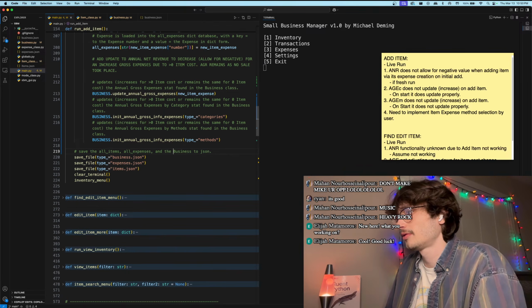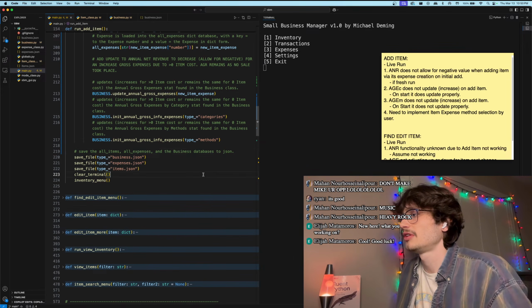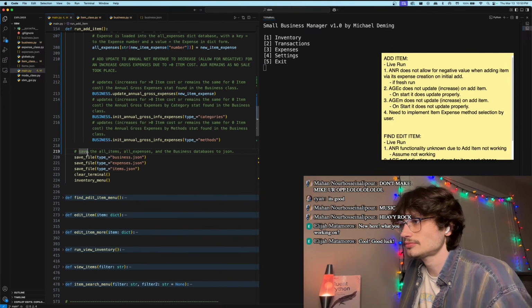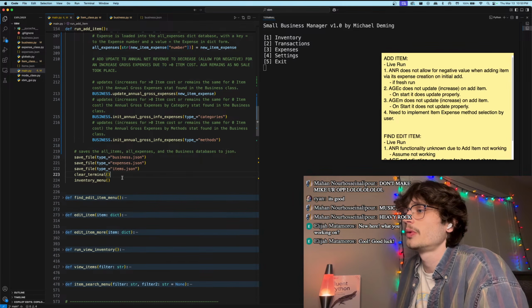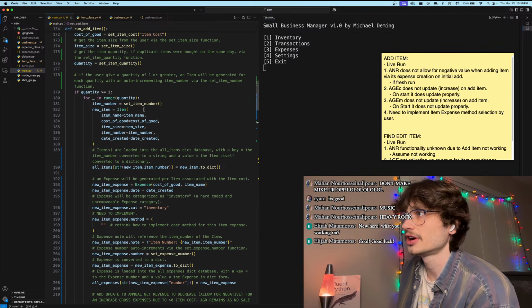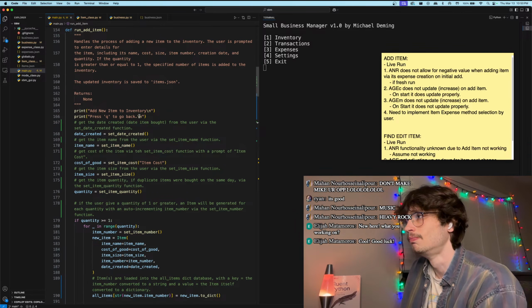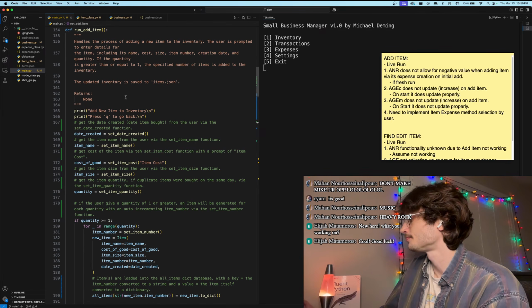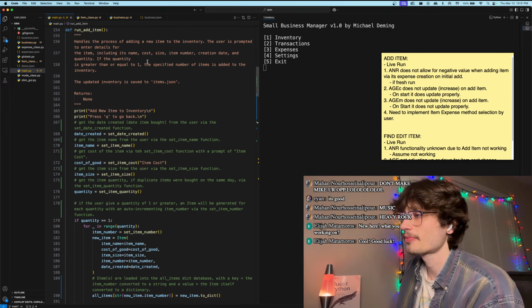And the business databases to JSON. We clear out and we run back to inventory. Okay, cool. So that was that function there. A lot happening there for the add item. Okay.